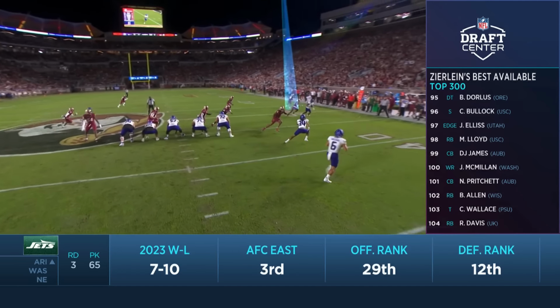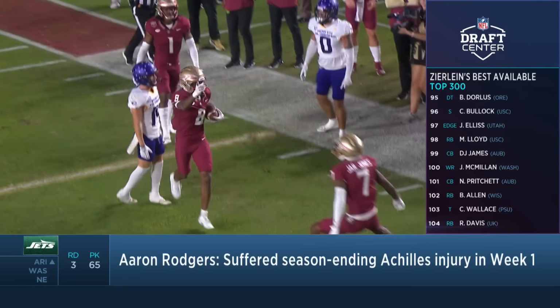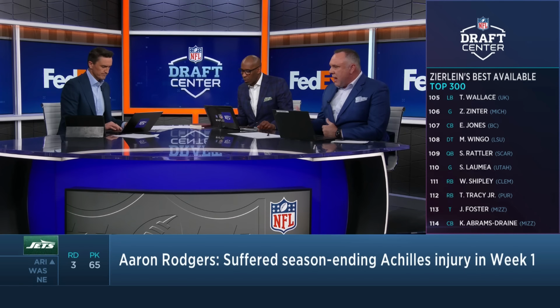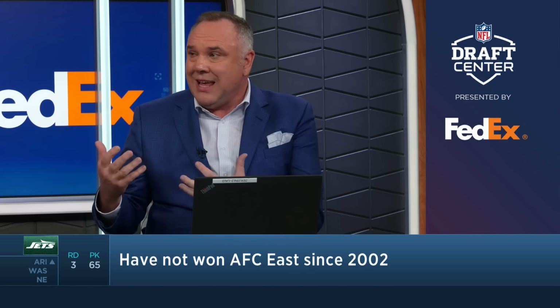There is some question about his long speed, and he's not the biggest cornerback, but I think he is a really talented cornerback. There's a difference of opinion around league circles, but for me, he's someone that I brought up early on in the process because I like guys that can make plays, and I like guys that can slow down Malik Nabers and Brian Thomas Jr. You slow down Malik Nabers, and you got my attention, and he did that early this year.